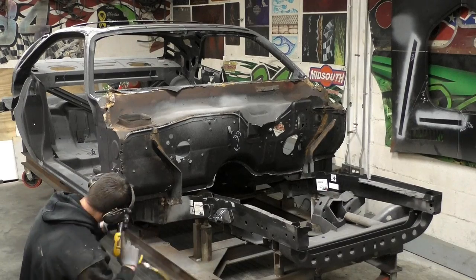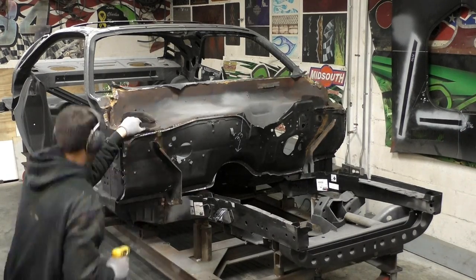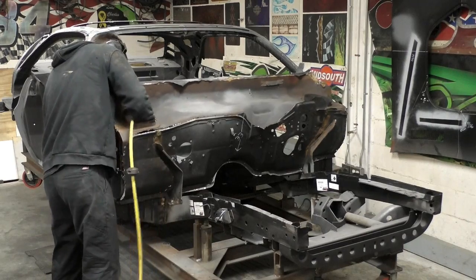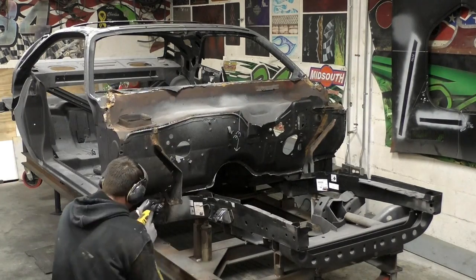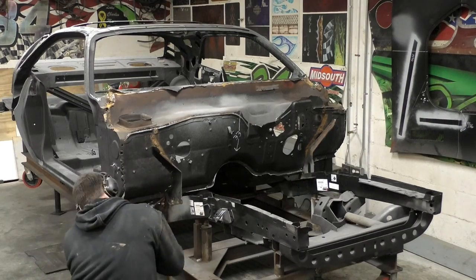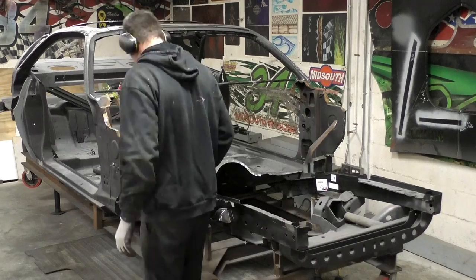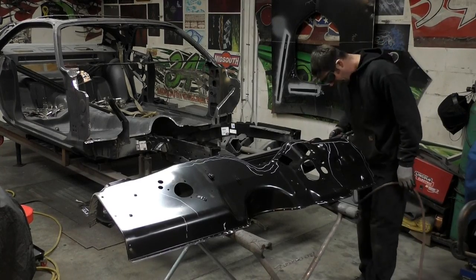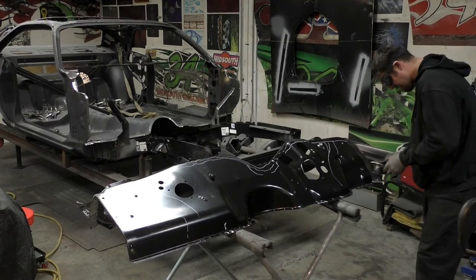With removing these panels, you can see I kind of work with a system. I basically worked on the two front brackets and worked my way from the A-pillars all the way down. I didn't have to remove the bottom firewall to floor pan because I knew I was replacing it. But if you're doing just a firewall, you'll have to work your way through the bottom removing the spot welds.